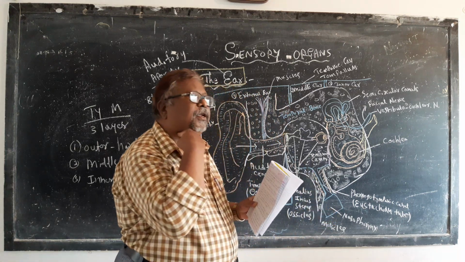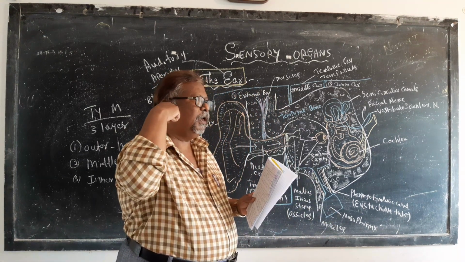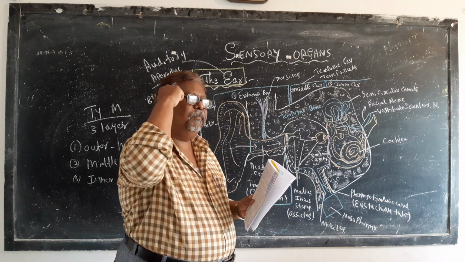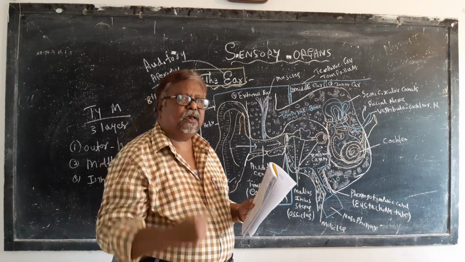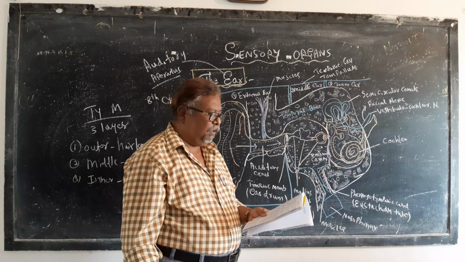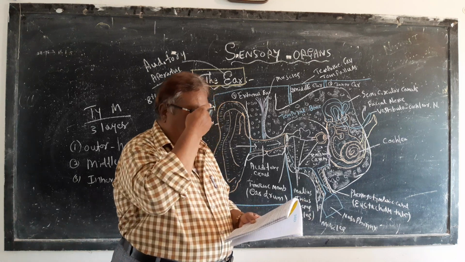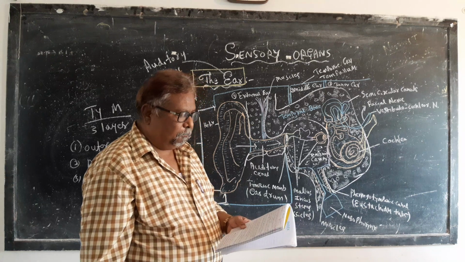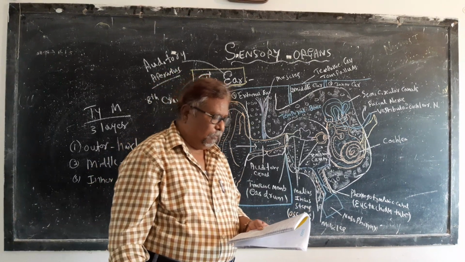So from here it goes up till here to connect the ear. Inside, from the mouth it goes up and touches the ear: the Eustachian canal. That Eustachian canal, or the auditory canal, is a very important organ which connects the nasopharynx and the middle ear, or the tympanic cavity.